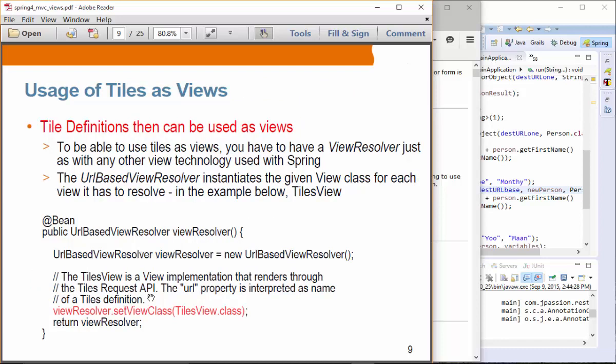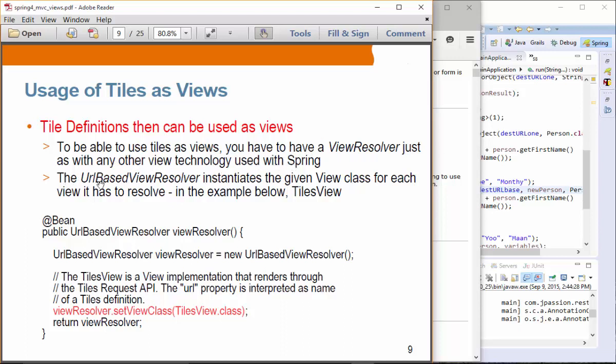As I said before, you use tiles just like any other views, meaning you are going to use a tile just like a JSP page. That is the key point in this slide. So tile definitions can be used as views. In order to use tiles as views, you have to have a view resolver, just as with any other view technology that we have used so far.